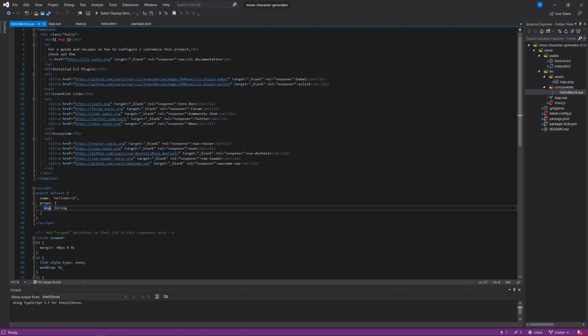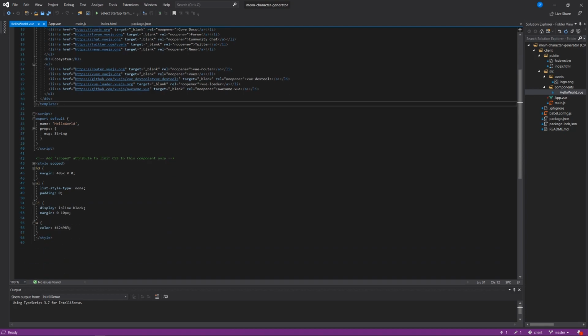And the way that Vue allows you to display code right in the middle of your HTML is with these double curly brackets, and it's saying up here, I don't care what the message is, just display it up here. I'm receiving props from the app.vue component, and I'm displaying it up here as a message or as HTML, and so that's how that works together.